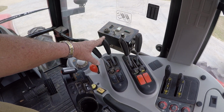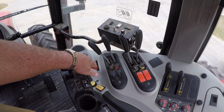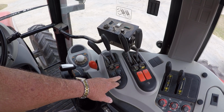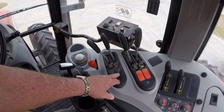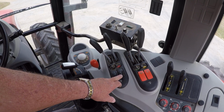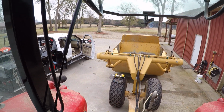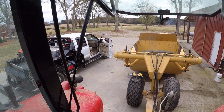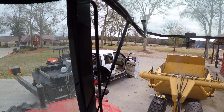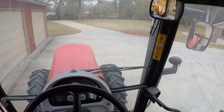And then it's got another set of spare hydraulics. Fuel, the throttle. This one's AB, which I can electronically set it. So once I get going, I'll go on this one. This will be 17 or 1800 RPMs. And if I need more horsepower to get it to pull, I'll just hit the 8 and it'll go to 2100 RPMs. And this baby will pull. So anyway, yep, we'll get all the windows clean and everything.